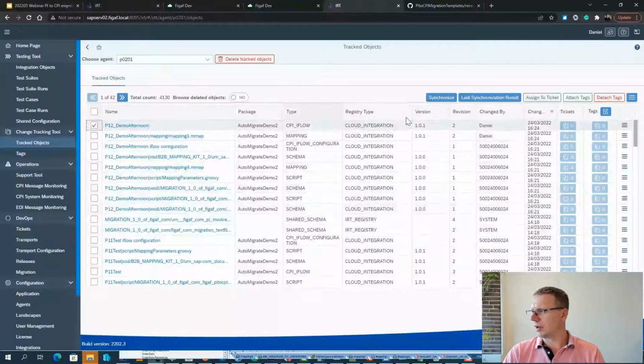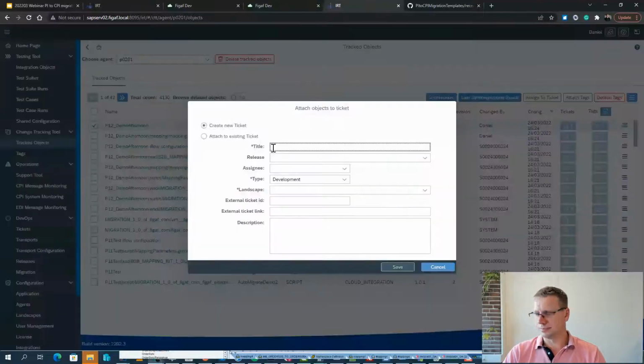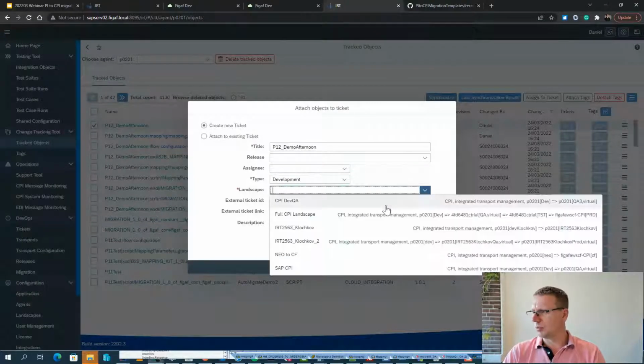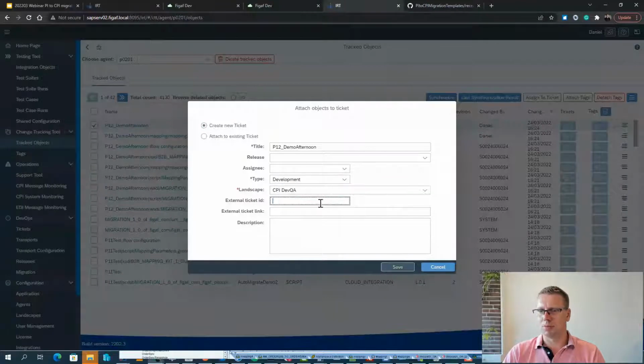Here we can see we have our versioned object. We can then assign it to a ticket. We will write what we are working on, this scenario, who is in charge of it, and we will select the landscapes that we want to be using for this. We will connect it to a Jira or ServiceNow incident, so we have some reason.